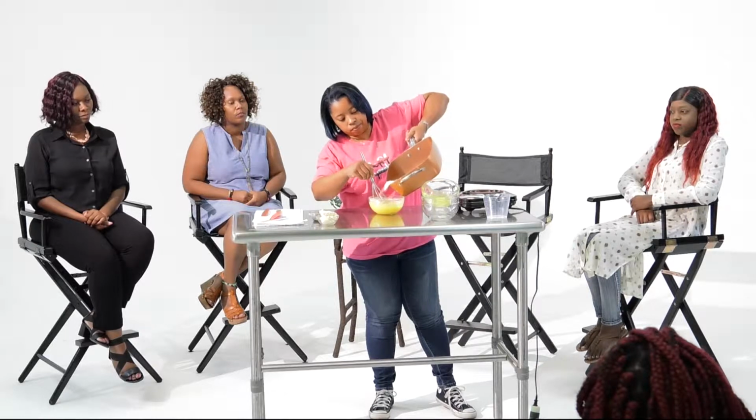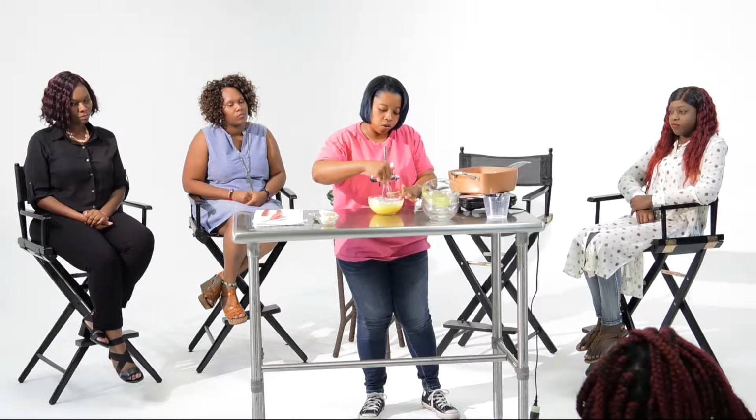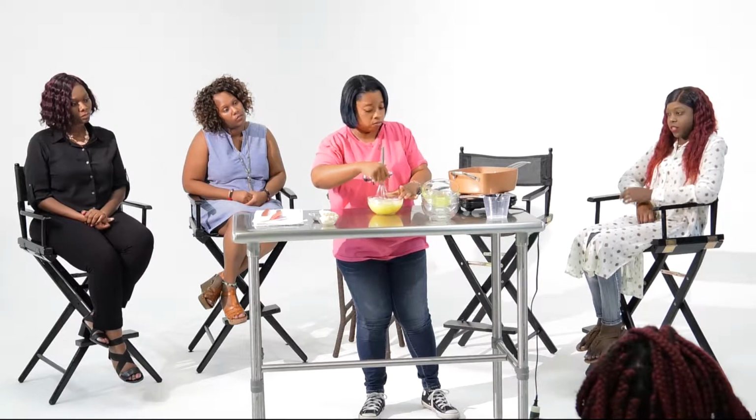Once your milk and sugar mixture gets warm to the touch, as you can see the steam rising, we're going to take some of it out and pour it straight into the slurry. We're doing this because we want them to get the same temperature, because if you put eggs into anything hot, what does it do? It scrambles. So we do this once or twice and it'll start getting thin and it will get warm.